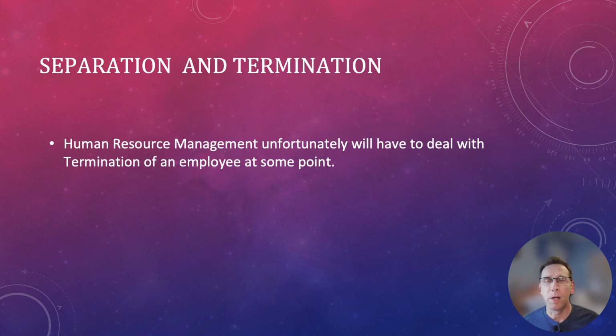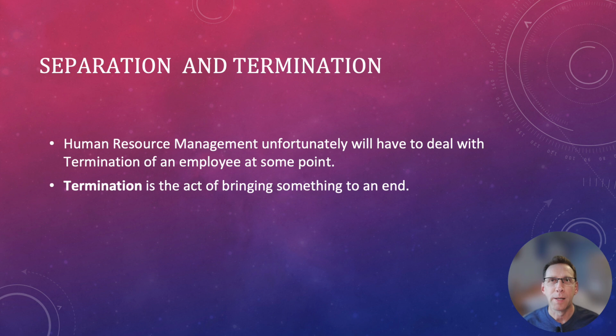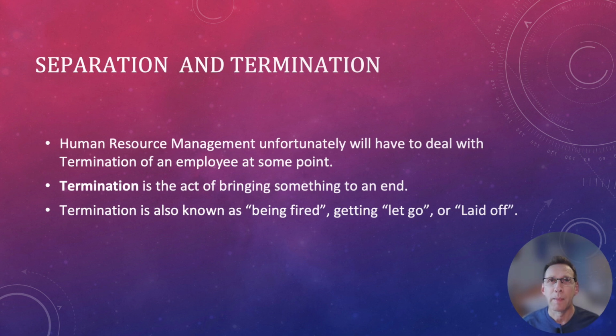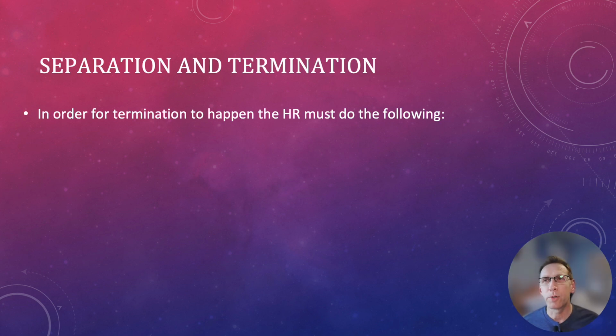Human resource management also unfortunately has to deal with termination of an employee at some point. Termination is the act of bringing something to an end, and in this case in businesses, termination is also known as being fired, getting let go, or laid off. In order for termination to happen, HR must do the following.